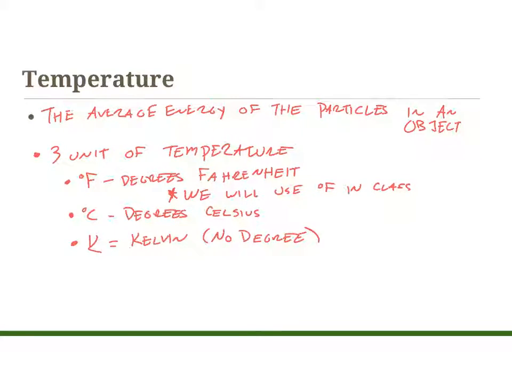Now, to explain the difference: Kelvin is a direct measure of particle movement, whereas degrees Celsius is a measure of heat transfer. So Kelvin actually measures the energy that an individual particle has, whereas Celsius measures the transfer of heat of those particles, or the transfer of energy of those particles. So there is a subtle difference, okay?